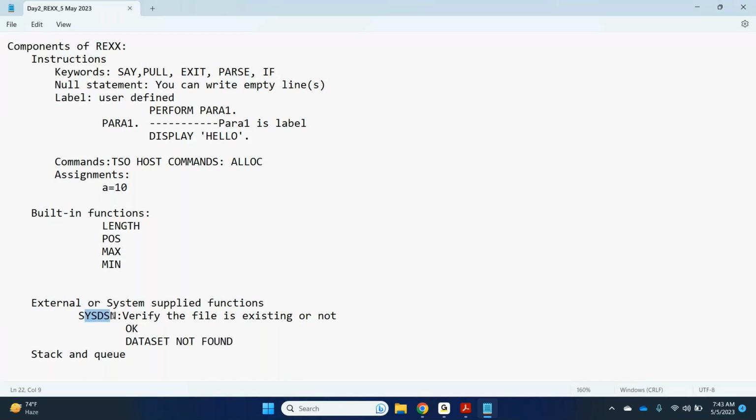Okay, there is another function, LISTDSI.